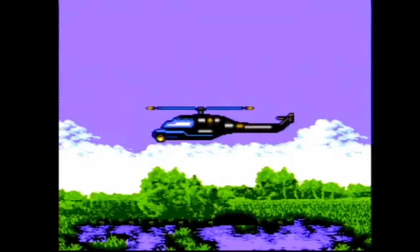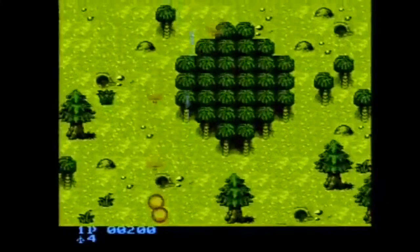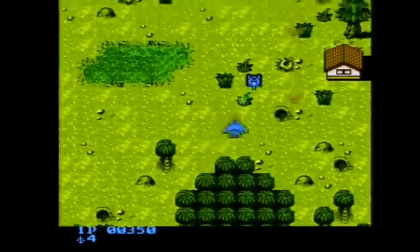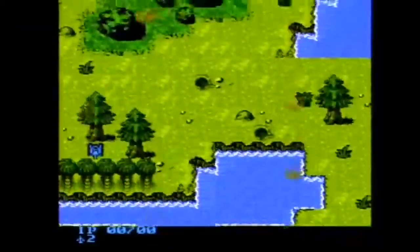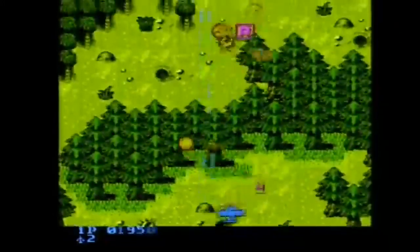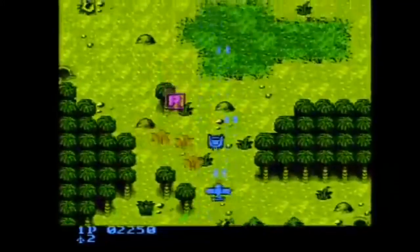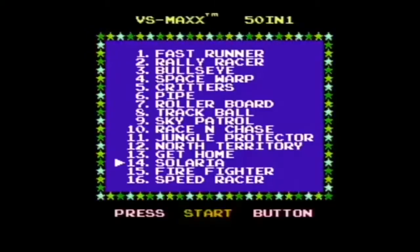North Territory. Okay, more of this. Please let it not be a flight game. Oh no, how many of these are there? Oh man, I hope you like plane games, because there's a lot of them on this thing. More than your heart's desire! With the same power-ups! Get home. I'm done with this game.